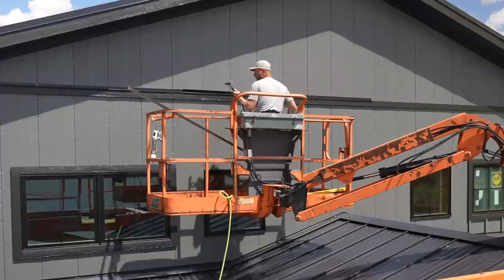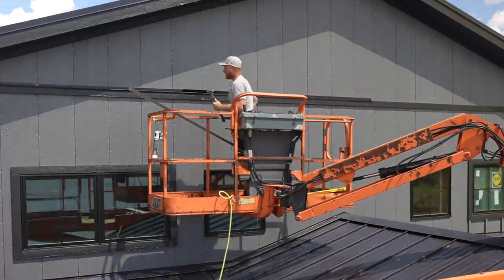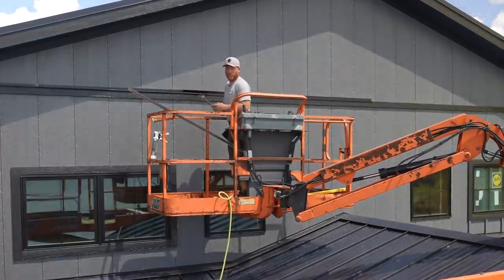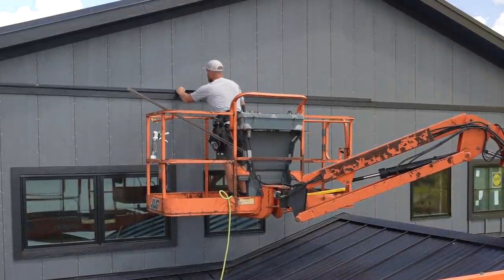Also with this trim detail, I'm not gonna tape it off or anything because you remember there is a chance that water will get into these cracks, just like there is a chance it could get into these cracks. It's gonna be super minimal, but that is why we have our rain screen, which is that Benjamin Obdyke product.